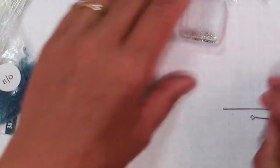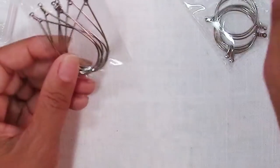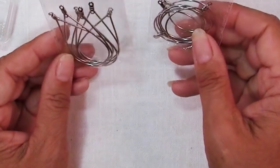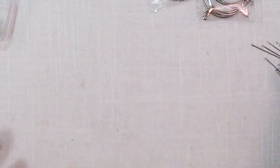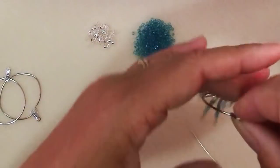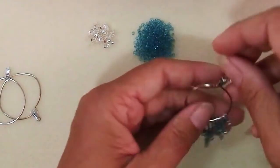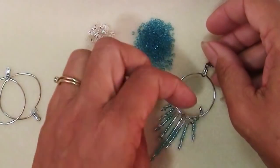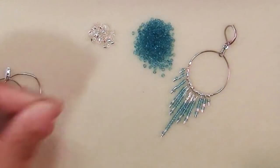Just a few basic things that you can find very inexpensively, but if you wanted to upgrade, you could make your own wire frames out of sterling silver wire, or even just silver-filled wire. You could buy silver-plated head pins, different beads. So this is the earring I'm going to show you how to make, and isn't it fun and oh so dangly? And like I said, so many possibilities for just changing things up.